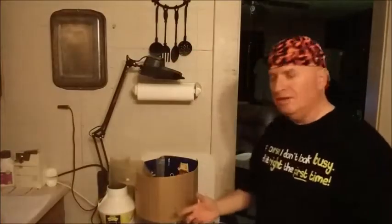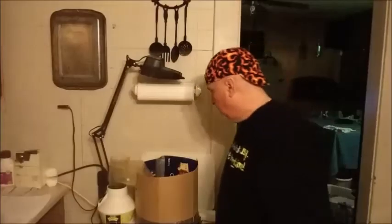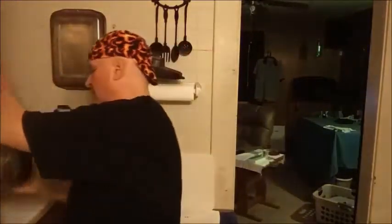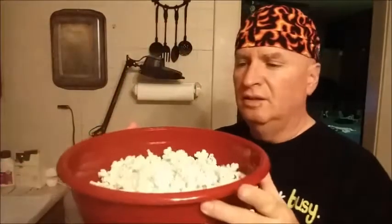Now, we really don't need the towel this time because there won't be as many popped kernels, so the unpopped will fall through well enough. Okay, this will be just a little bit. We'll be right back. Okay, it's just about wrapping up. Another one popped. Alright, it's just one time. There's not a lot left this time, but that's a couple of handfuls anyway. Okay. And as you can see, just a little more popcorn.